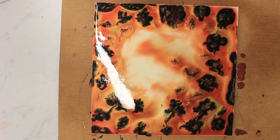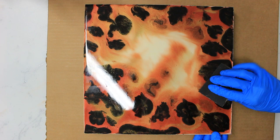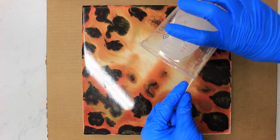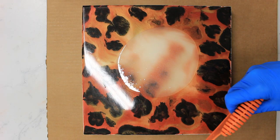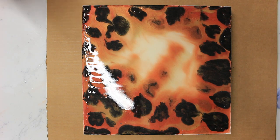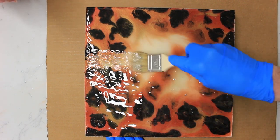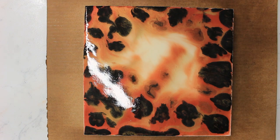Now we're just spritzing the surface with some isopropyl alcohol to pop any air bubbles that might be trapped in the epoxy. Once that layer is all set, we can sand back with fine grit sandpaper, clean with some more isopropyl alcohol, and now we're doing our clear coat — just clear countertop epoxy poured to the center, spread out with a notch trowel, and then with a brush removing any trowel marks by giving a gentle press into the surface. If the areas of your black rocks haven't quite self-leveled, this coat will smooth everything out, and a final spritz of isopropyl alcohol to remove any remaining air bubbles.